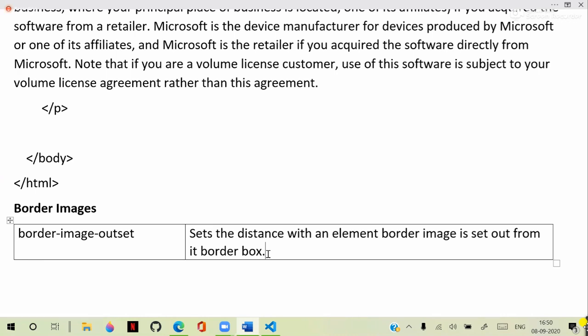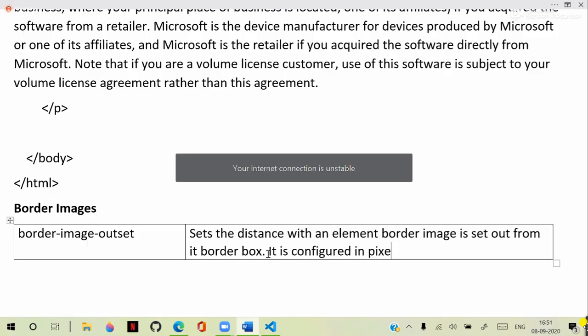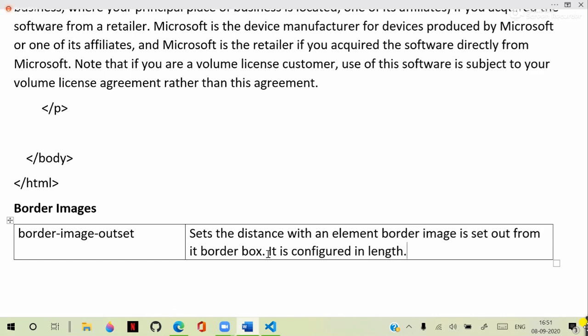Technically, outset has the options defined in pixels, and it can be a relative length or any type of relative length, we can configure that. That is outset. How do we define it, right?